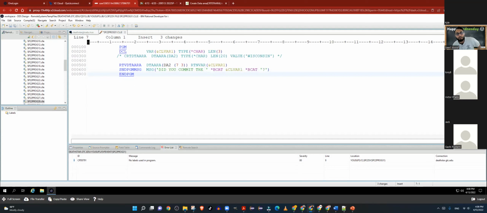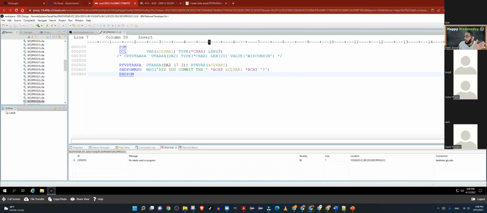Okay. So I'm changing line number 5, data area to 7.3, and I am making some changes to my output instruction on line number 6. And again, after all these changes, you recompile and it will not give you any error when you run it, because we are not creating a data area again. We're simply displaying it.